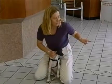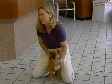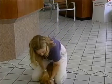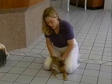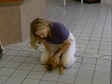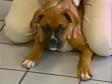Now, I want you, little one. Come here. Hi. I know. And now, if the listening position doesn't do it, then we go to a little bit tougher, where we actually pull them down like this. It's not bad. You just squeeze with your knees and hold them down with your shoulders. I am not strangling him. He may throw a fit, and he may not. He's not in charge. I am holding him so that he can't get up and do anything. He has to stay right here.